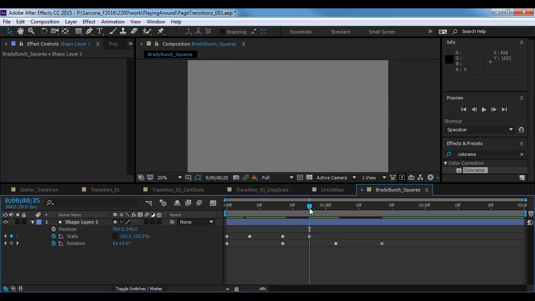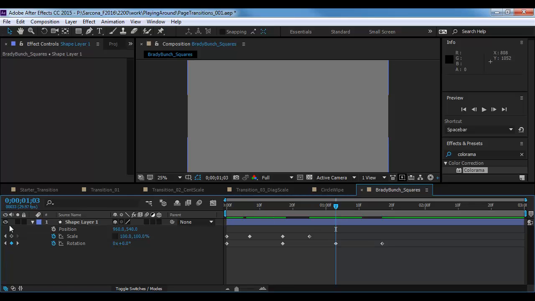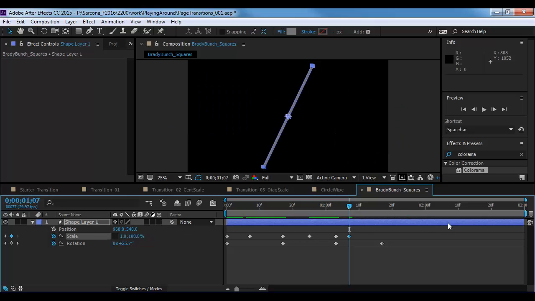And then when we start scaling down, we'll do the same thing. This will start here, shrink down to 1, and then over here, this will be 0.